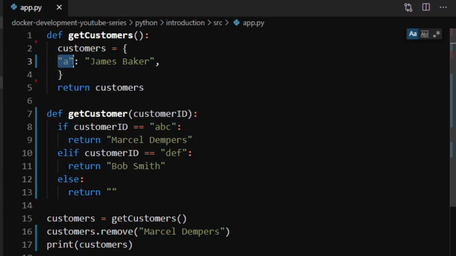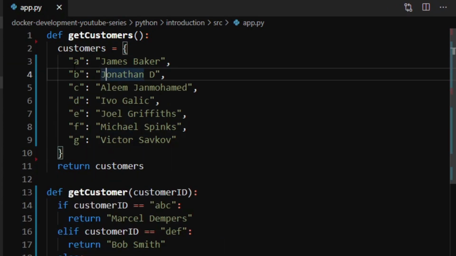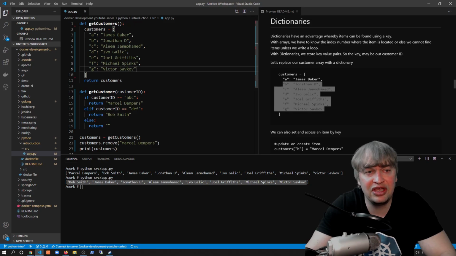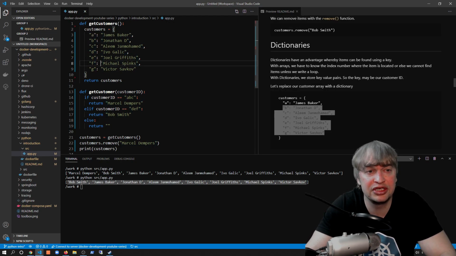So our first customer is going to look like this. We're going to pass in our ID, so this is our key or our customer ID, and then followed by our customer. And then we're going to add a comma so we can put the next line. So you can see I'm adding all of my customers, and they all have unique keys and all separated by commas except for the last one. And the important thing you have to know here is that you cannot reuse the same key. Keys have to be unique. This means in a real world example, we'll have to use a unique ID per customer.